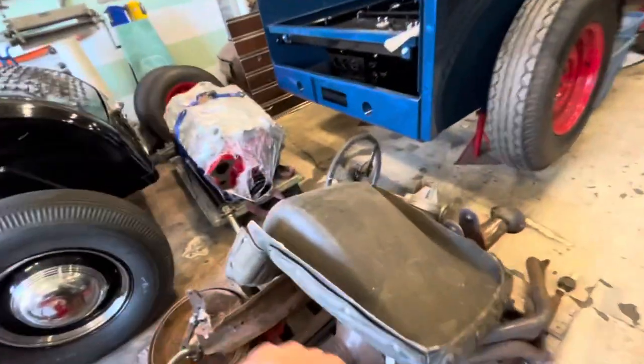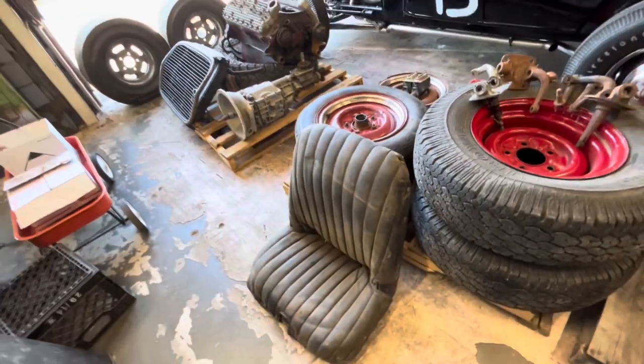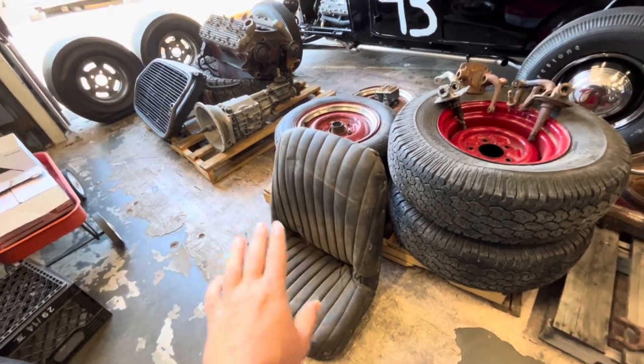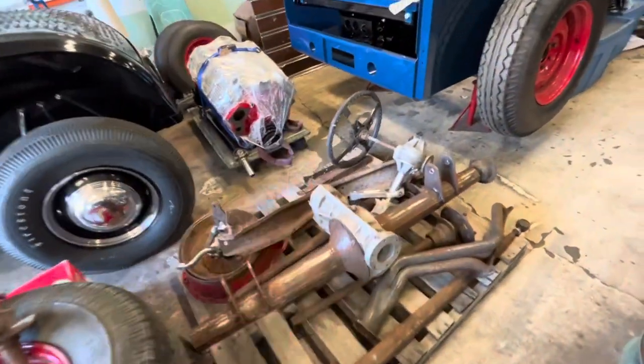We've got this really cool seat. Fortunately, Bruce was not able to find the other seat. This came out of an estate sale. Everything was in, I think, a basement. So he wasn't able to find the other seat, but we got one seat, which is, you know, good enough for a race car. And some other cool stuff.